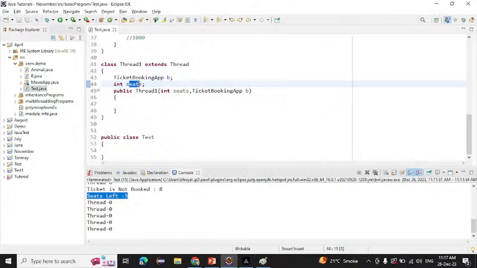How will we assign that? Yes, so we have to use the this.